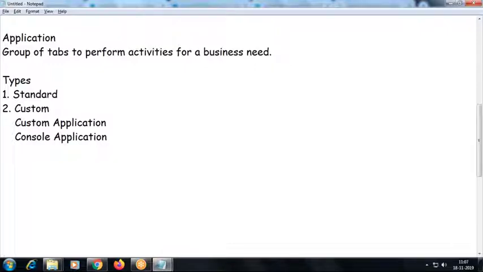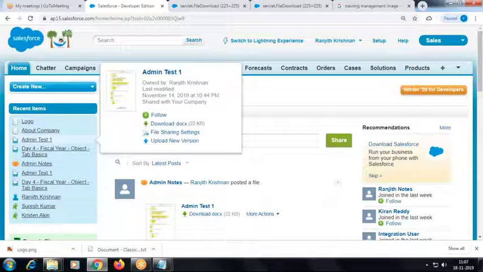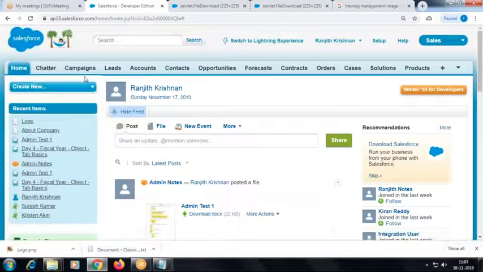When you say custom application, the tabs are arranged in horizontal order. When you go for console, the tabs that you see in horizontal order will be seen as a drop down. That's the main difference. The custom application is what you are seeing here.